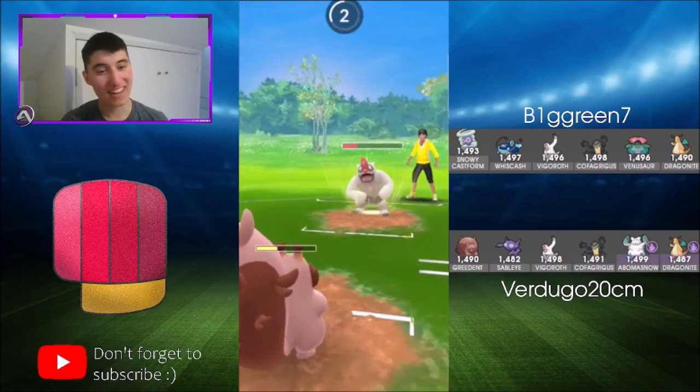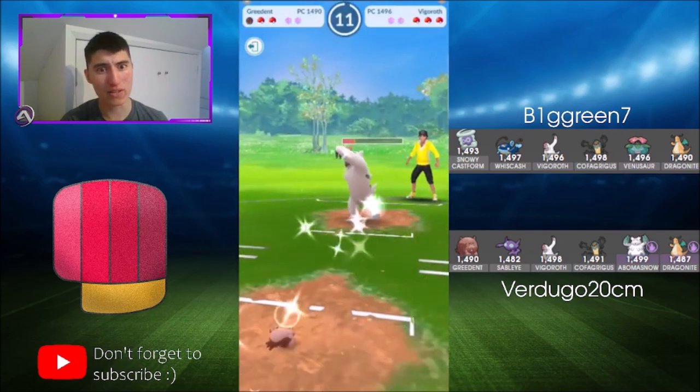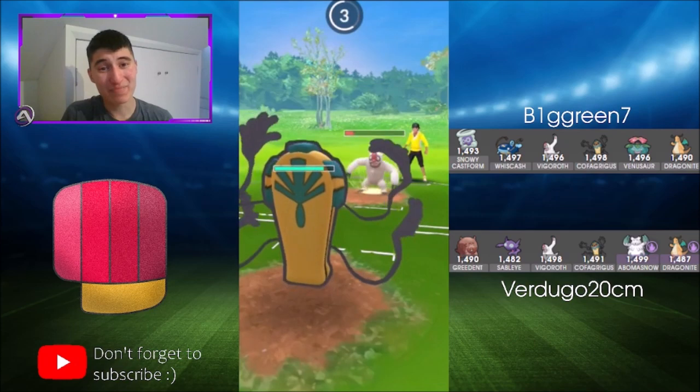But another body slam coming through, and they're just going to let it come through this time around. Confident they can get to this body slam. Oh no, overtap! They overtapped the move there, and they weren't able to get the body slam off. That is really unfortunate. Yeah, that sucks.